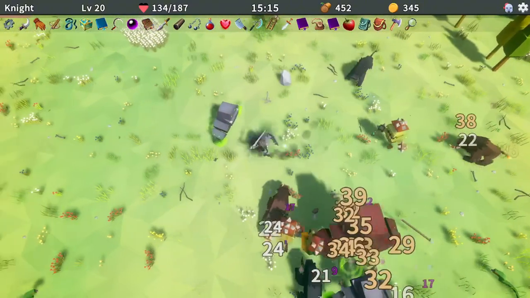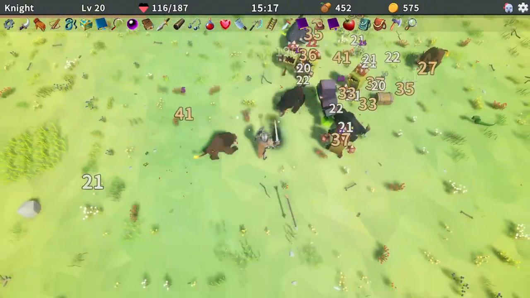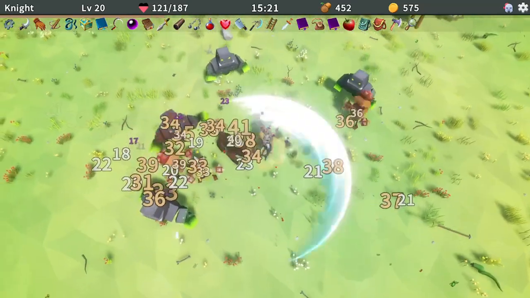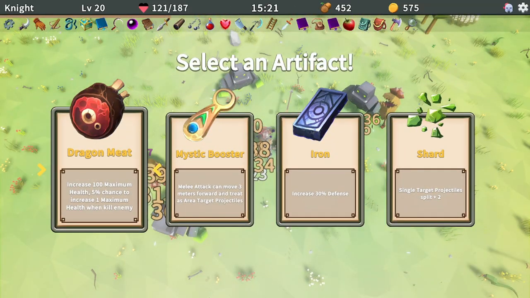These are guys. Not big and died. Okay. 5% increase on maximum health when killing an enemy. That's powerful. 30% defense. Melee attacks can move 3 meters forward and treat as an area of target projectiles.